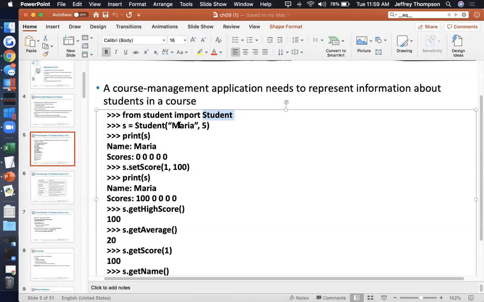And then they create a student. And when you create the student, you're passing in a name followed by a number. And then if you print the student, it prints out their name followed by 5 numbers. Apparently this 5 here is the number of test scores. And then they are setting each score. The first test score was 100 and so on.